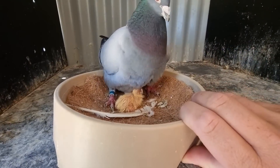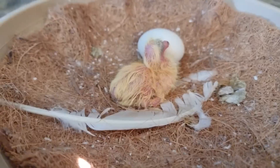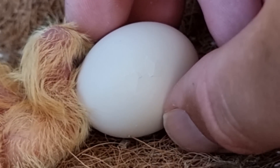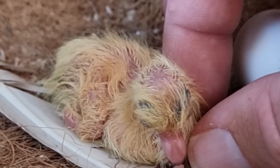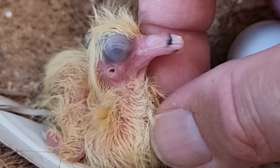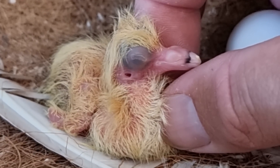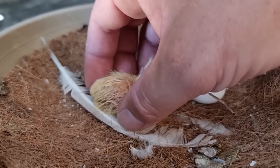These little guys caught me right off guard because I thought they weren't going to hatch so soon. Look at this little one already — and by the looks of it, it's looking like another mealy. This one's hatching as well so that will probably come out tomorrow. Look at this little guy — he might even be quite pied. He might darken up, but he could be really, really white. There's a bit more maroon/burgundy color on that beak for an ash red, so it's going to be interesting.